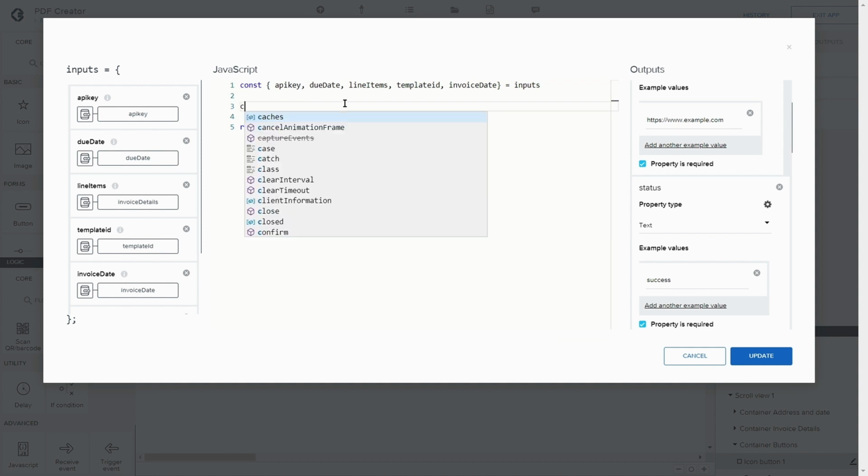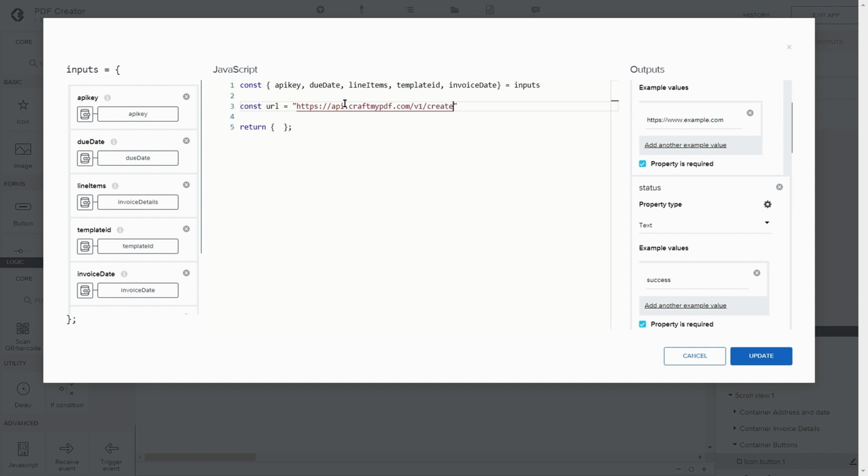So we're going to create the URL. HTTPS api.craftmypdf.com/v1/create. Yeah. So this is where we want to call our API.